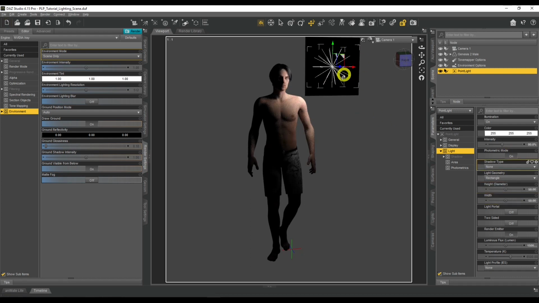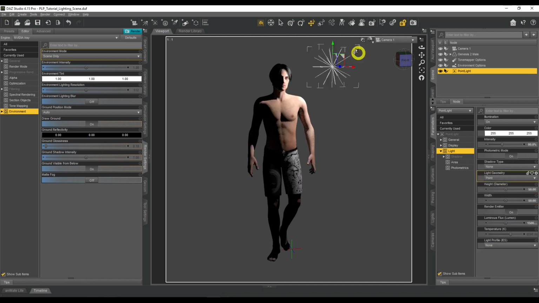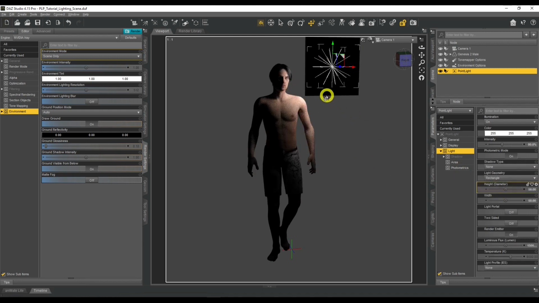So now you can see the difference between rectangle here. I've got back to point here. See the point light, how harsh that light is there. When I go to rectangle, you can see how it's more softer now, more diffused here. So even though it's kind of like still sharp here, you've got this softness coming through with the light here. What you'll notice with this one, there is a significant change when we change the geometry with point lights.